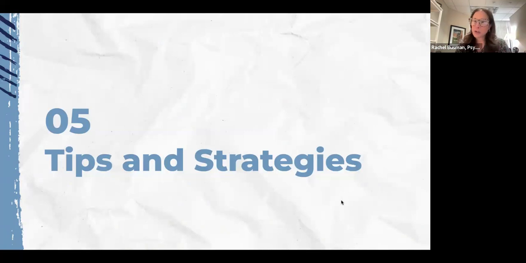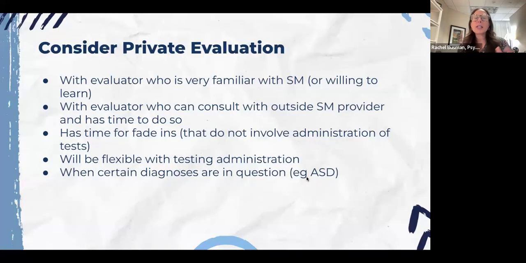Okay, so let's talk about some tips and strategies, because I think that is hopefully why a lot of people are here. So one is to consider a private evaluation, right? Whether it's a private evaluation that you are seeking with a school, an independent evaluation, one of those IEEs, or you as a caregiver are saying, I would like to consider a neuropsychological evaluation because I really want a deeper dive, right? I'm going to use my metaphor, and Brooke can tell me if it's a good one or not. I sometimes think of psychoeducational evaluations as: I'm going to remodel my kitchen, and I'm going to redo my cabinets, take the face of the cabinets off and redo them. Very valid way of doing that. You're going to change that. It's perfectly fine. And I think of a neuropsych as gutting the whole kitchen, right?